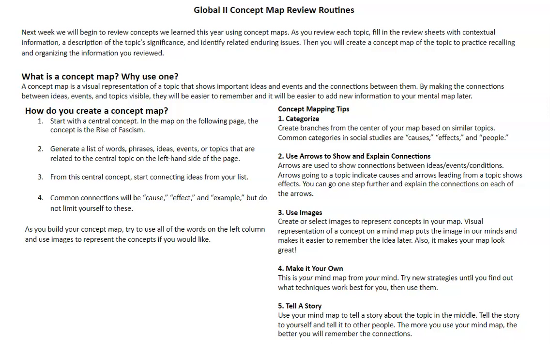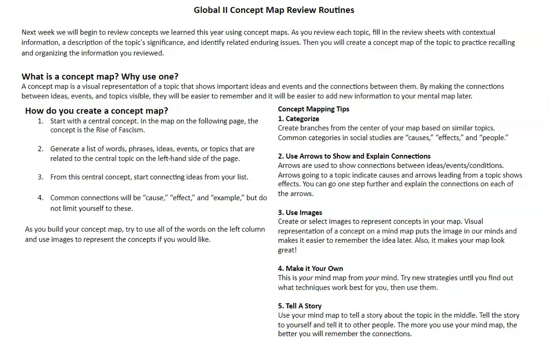So what is a concept map and why use one? A concept map is a way to represent ideas, a concept, a topic, and it's a way of showing how different ideas connect. It is a visual picture that you get to make that's going to help make topics connect to each other. And it will be a way to help make things easier and make a mental map, right?